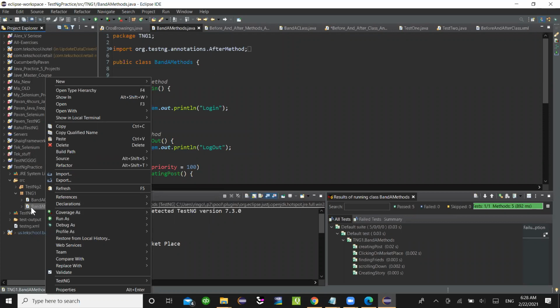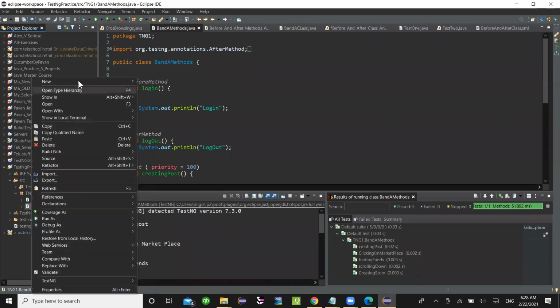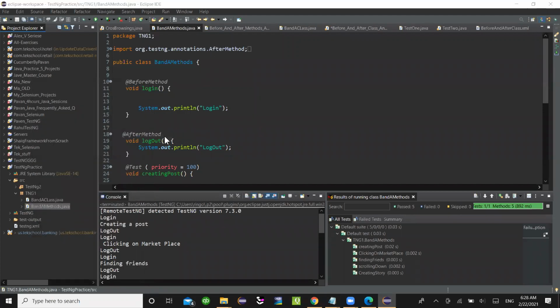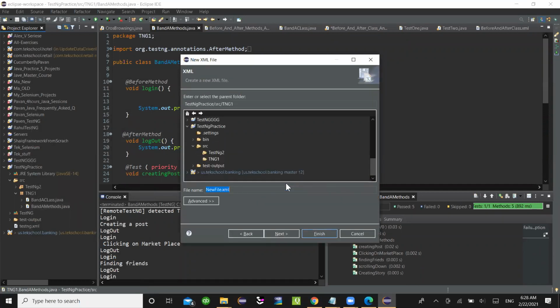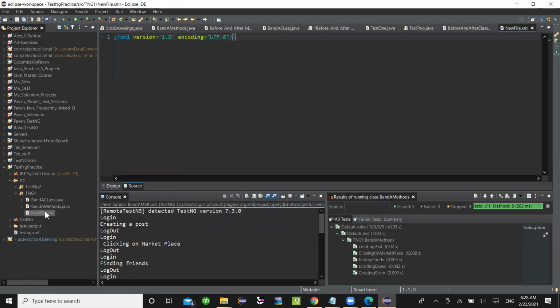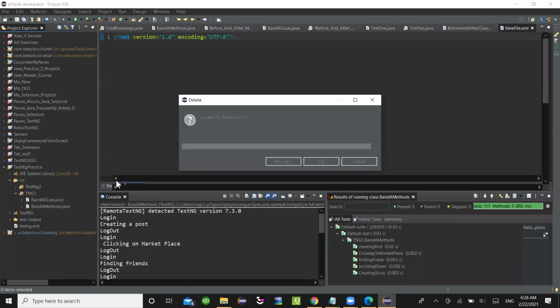I have two ways. One is manual. If I want to create one manually, I create it myself. So I choose the other XML file, next, finish. It gives me one. Now this is manual. It's empty; you need to import everything. Now I'm going to delete this because we don't need it.